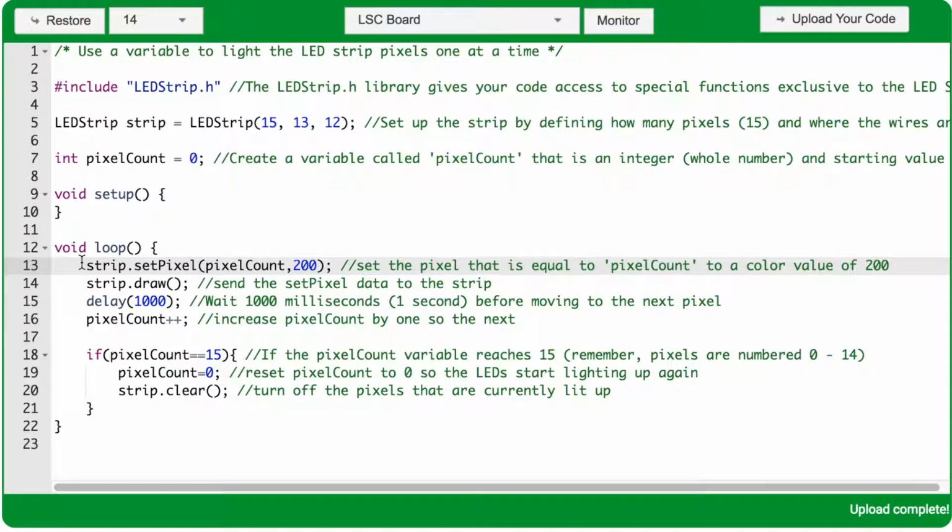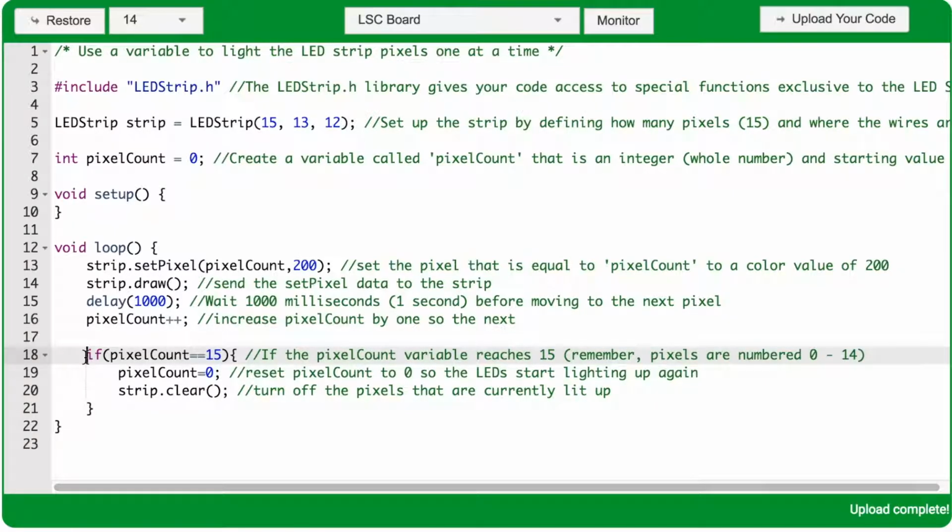Remember that the pixel closest to the end of the LED strip is actually pixel 14 because we number the pixels 0 to 14. So imagine that strip.setPixel sets 14 to 200. pixelCount is now 14, and that's the pixel we're lighting up. We delay for 1000 milliseconds, and pixelCount++ makes pixelCount equal 15. At this point, our entire LED strip is lit up.